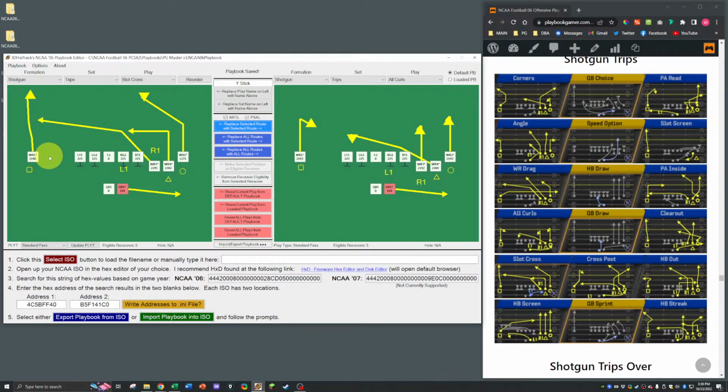The play just done, you said it might tangle up. Okay, I'll look at that here in a minute when I get done with this one. I think this is the only change I'm going to make to this one. I kind of like every bit of that. I even like the backside post, because technically you can work this off the left hash if you need to. You can hit this over the middle against zone. You got some good man beaters everywhere else. So I think we're going to be done with that one.